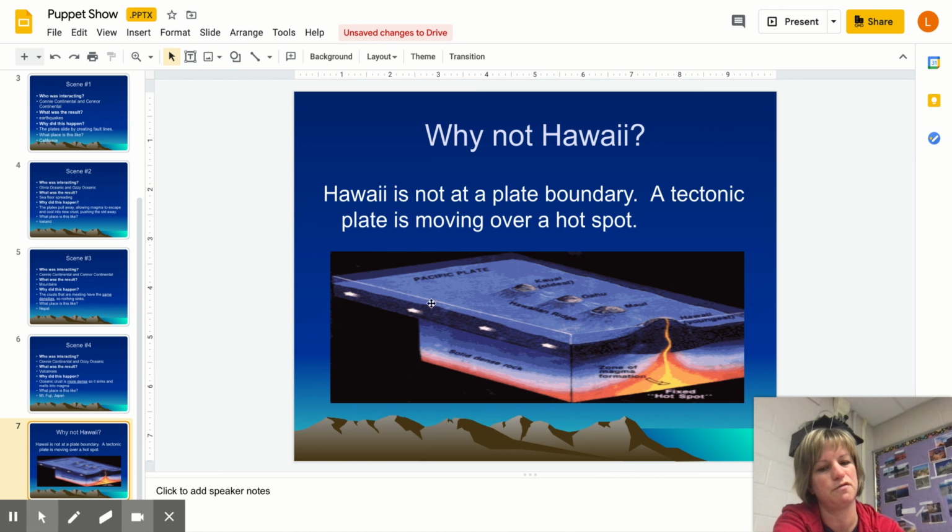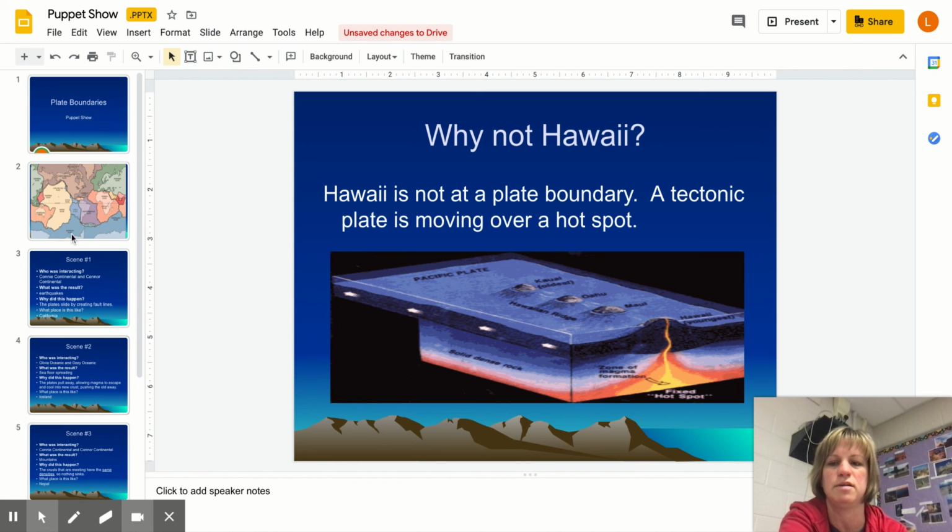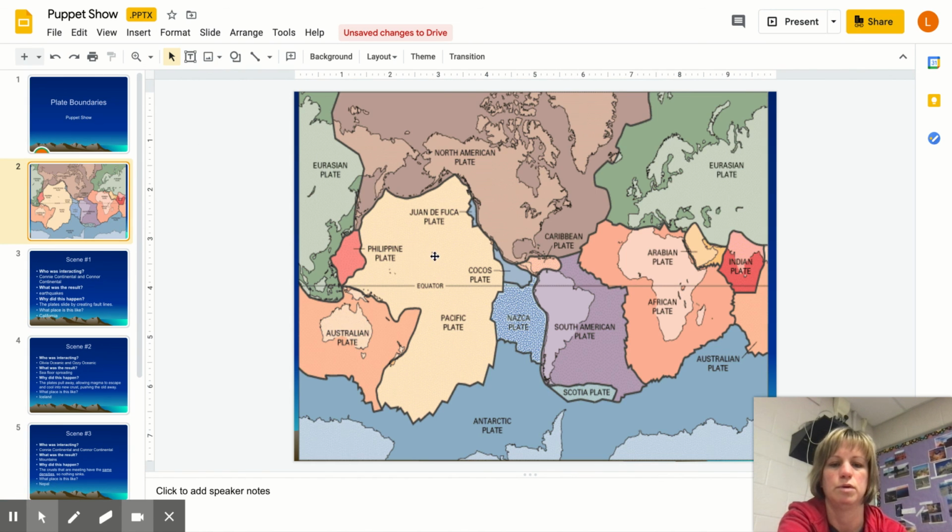So even though you see 4 arrows here, notice they're all going in the same direction, and it's just showing movement of the Pacific plate. So you have this fixed hot spot, this weakness in the lithosphere where magma is just able to get out that has built Hawaii. Again, it can't be in the plate boundaries puppet show because it's not on a plate boundary. Check it out on the map. Boom, right there in the middle of the Pacific plate.